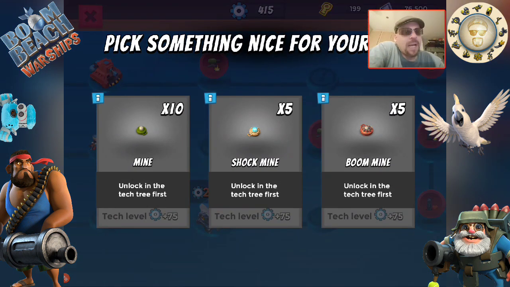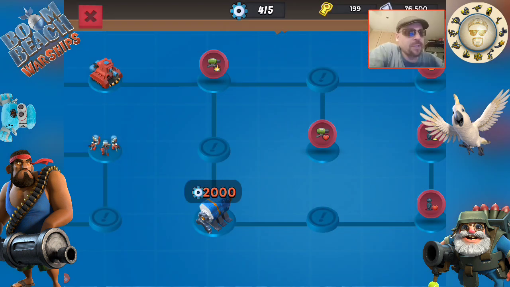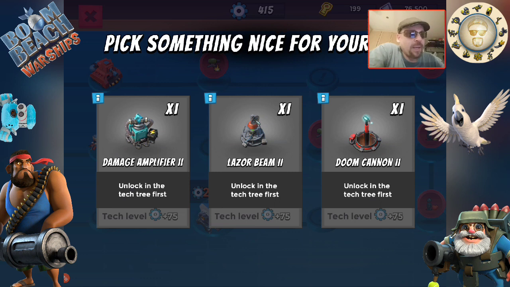Again, meta-dependent, I'd probably lean towards shock mines. I find they give you the best value just based on computation there. Coming down here, what do we got? We see another stinking laser beam, we got a damage amp, and we got a doom cannon. I mean, another spicy node. The only thing that's missing here is a grappler. So maybe they thought two grapplers was a bit too much last season, so in this season we'll just have maybe the option of one grappler.